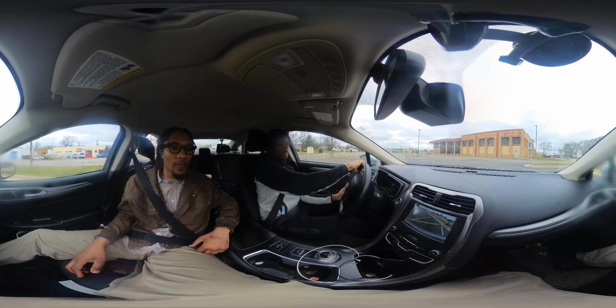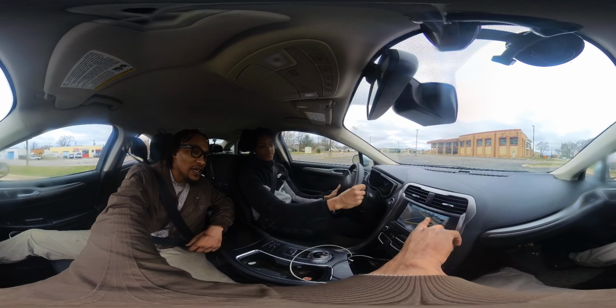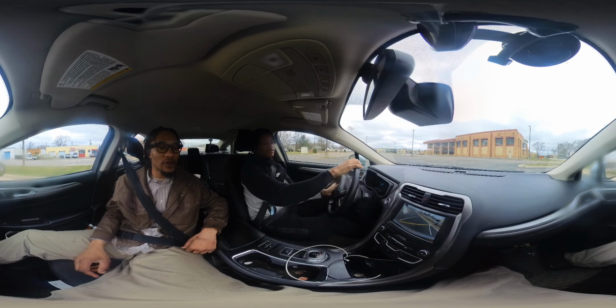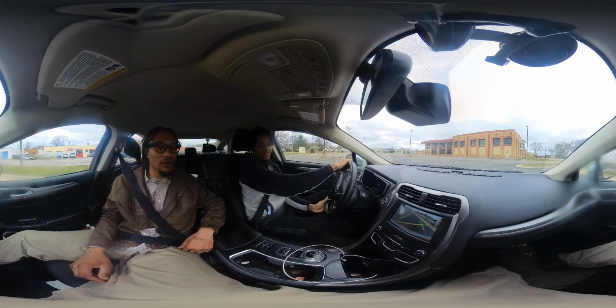You got it. Bingo. See that? See how we, bam, we're aiming directly at our curb. We can see our curb right there in our outside mirror. Now we're straightening it up. Now straighten up the wheel first. Straighten up the wheel. You go in straight like that.